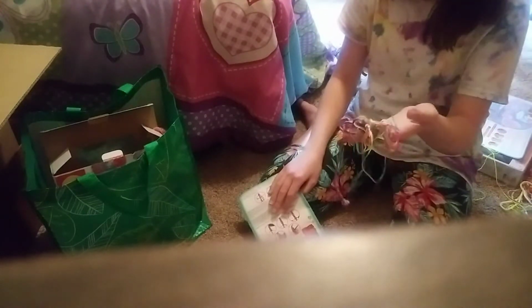Ta-da! Oh my goodness, what have I created? Okay, so now, I mean, is that it? Yeah, as sure as possible, I think, because I can't really cut it. Oh, wait, maybe I can. Let's see here, right here, hide behind. And now, okay, that's as sure as possible. Done.